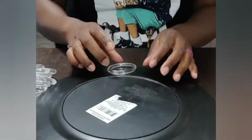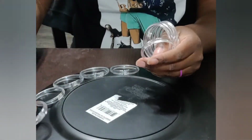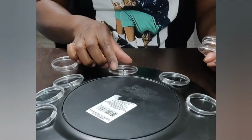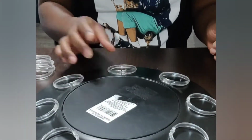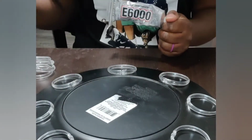I have these little shower curtain rings that I'm going to be putting around the charger plates and gluing them down. I got my handy E6000 and my hot glue gun to get this job done.